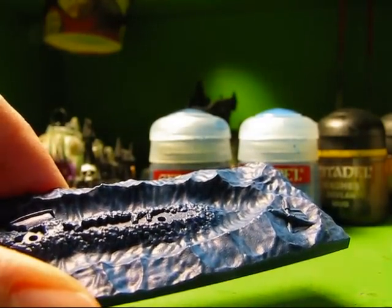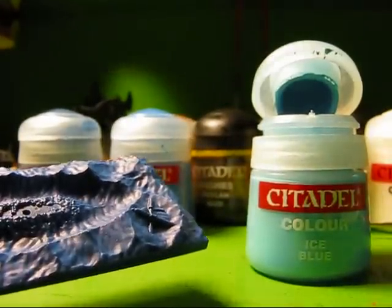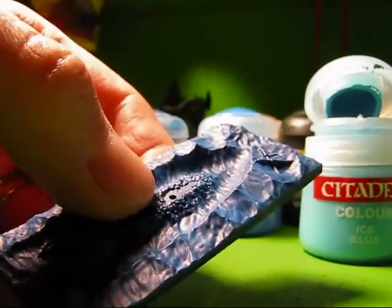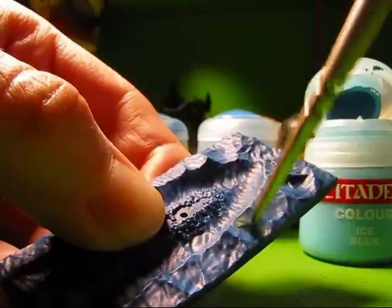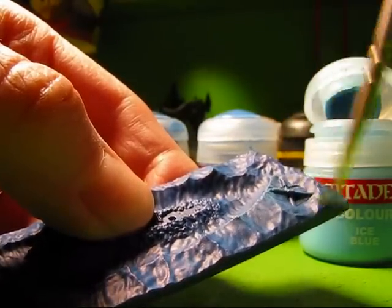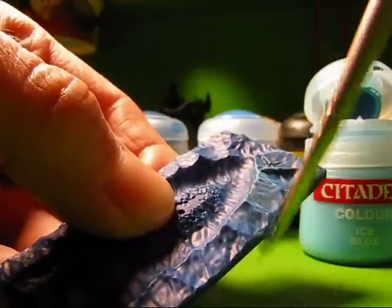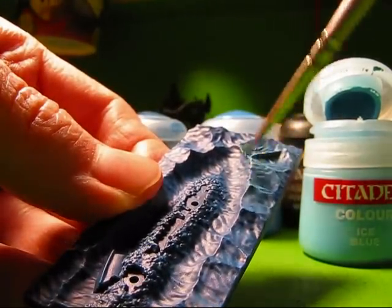So, me land lovers, are you privy to what comes next? That's right, ice blue. Basically doing the same, although with this layer you're going to want to use a little bit lighter hand and focus a little bit more on these ridges. Or, if you're like me, you just go over everything the same. Just kidding. Like I said, I'm not very good at dry brushing, so I'm just going over everything with the ice blue instead of just the ridges.